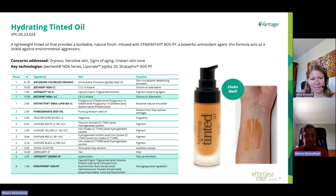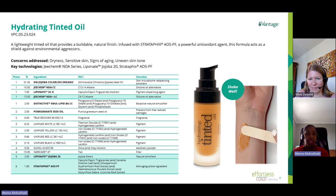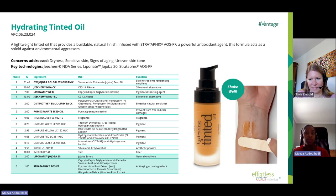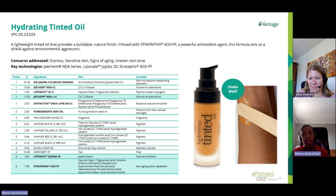Due to its unique composition, DW Jojoba Colorless Organic has multiple skincare benefits including anti-aging, skin radiance improvement, moisturization, and skin microbiome rebalancing. It doesn't leave a greasy feeling, penetrates quickly, and leaves a comfortable film. We also used a combination of GKMND CC at 10% and GKMND LC at 13%, providing extreme lightness and glide. The reason for using the combination is to get the perfect balance between lightness and comfort. Liponate GCK, the caprylic/capric triglyceride, is used as a cost-effective solvent for dispersing pigments. We also included Emulipid BCC, a natural emulsifier used here to help distribute pigment on the skin more evenly.